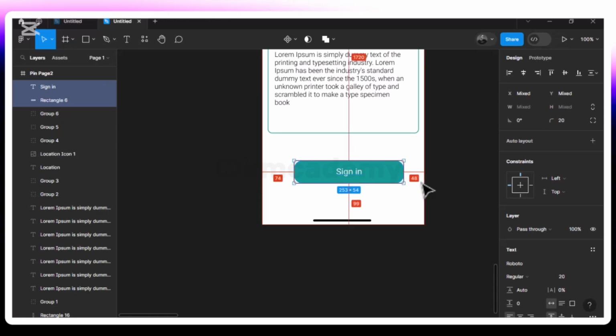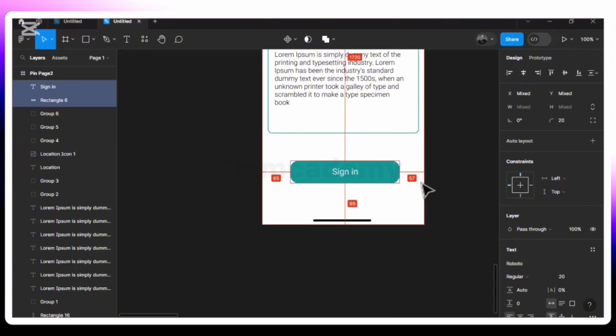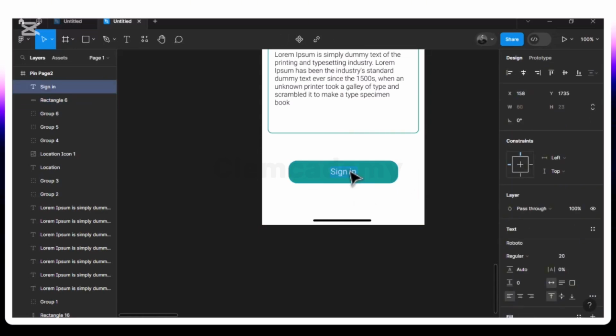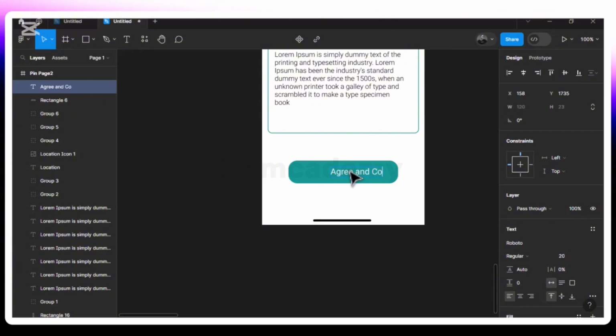Let's see vertically. All right, 61 vertically. So we're going to change this text to agree and continue. Okay, so just have to align the text properly.